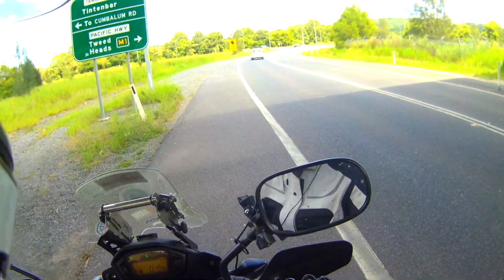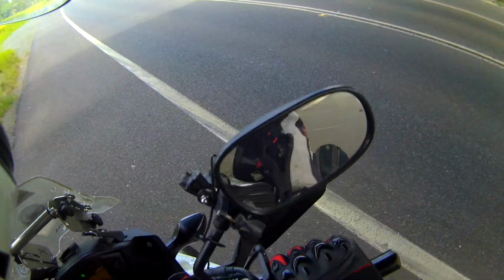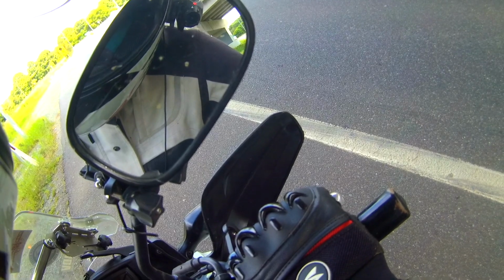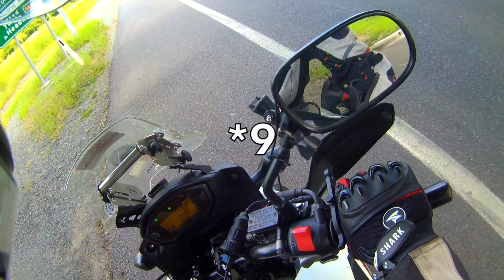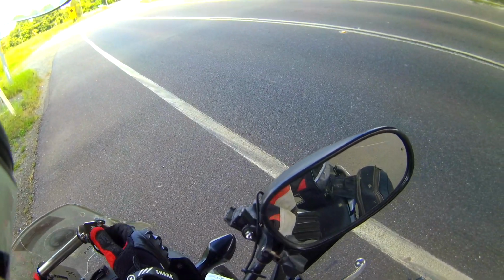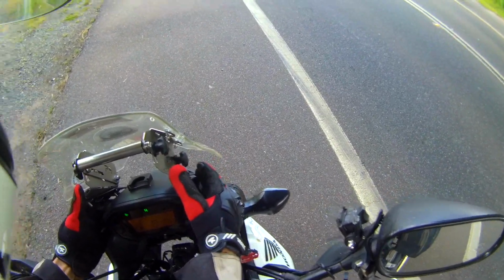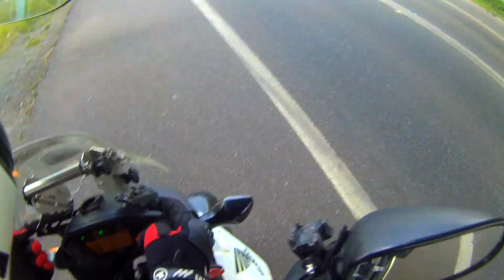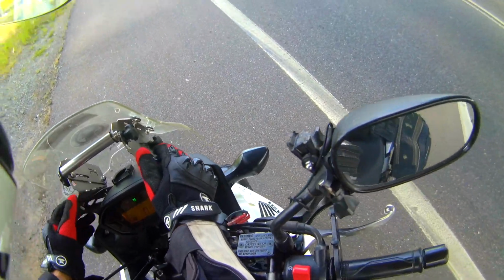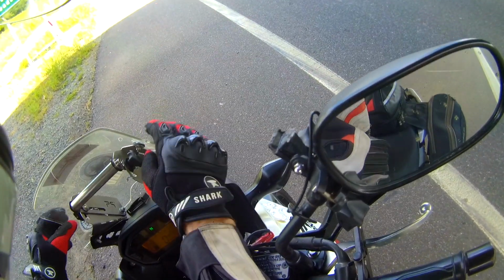Alright, final change will be lowest position leaning back. Right. There appears to be also a middle position for the leaning, so I'm not going to go into that now. 18 positions is a bit much to test. I'll see how I go with these 12 positions. In fact, there's actually 36 positions because you can take the whole thing and put it lower down on these mounts. Like, you can mount the entire setup lower as well. I'm not really interested in that because I'm just too tall. It's not what I'm after really.